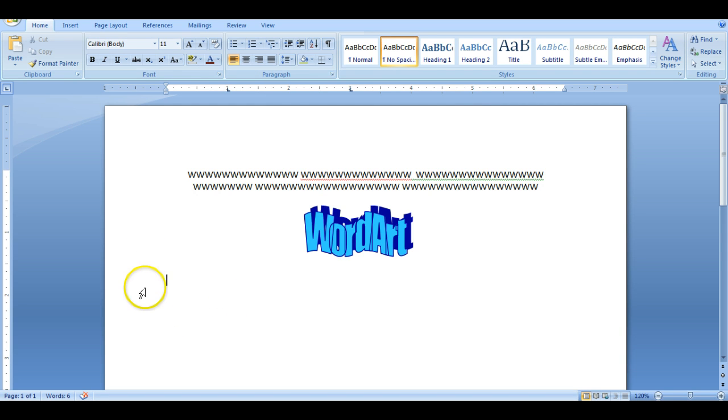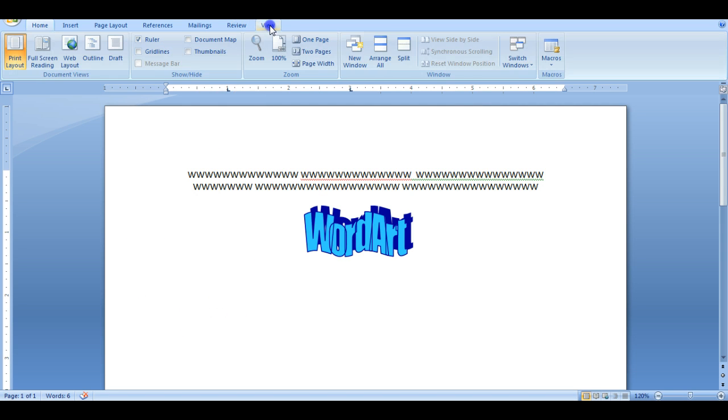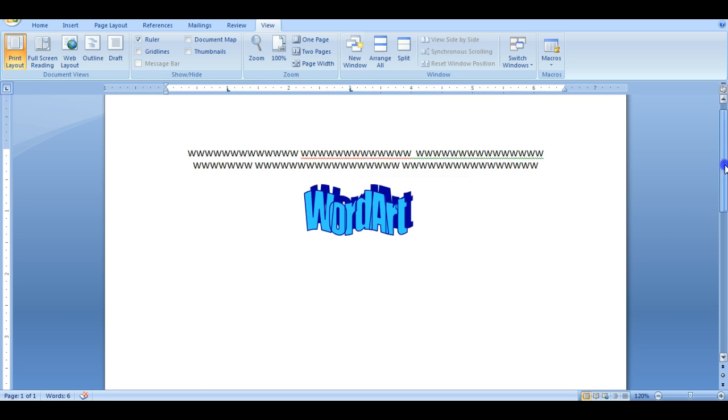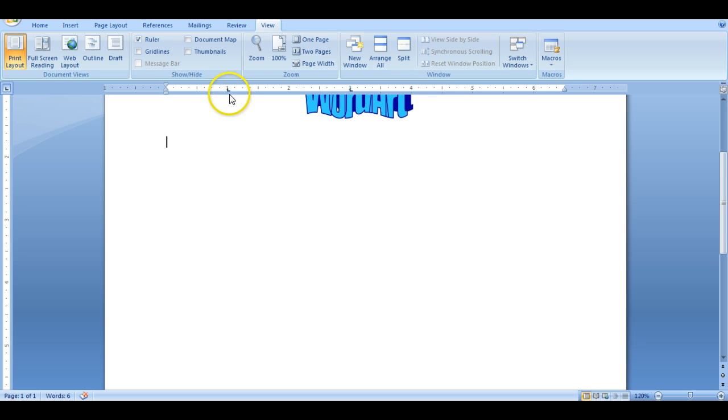Before we do this, I want you to go to the View tab and make sure you click on ruler. Make sure you have a check mark in the box that says ruler. Now with the ruler open, you can see our first tab stop position is 1, our second tab stop position is 2. You'll notice your cursor is not at your first tab stop position. That's fine. You need to push the tab key in order to get it to your first tab stop position.